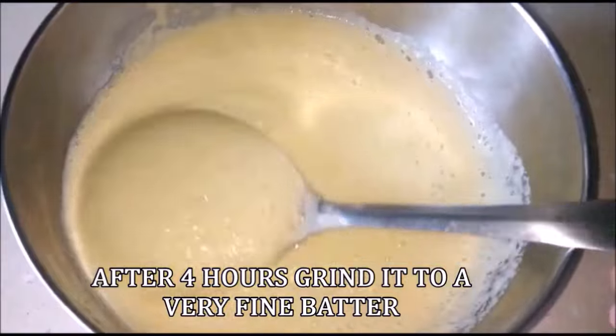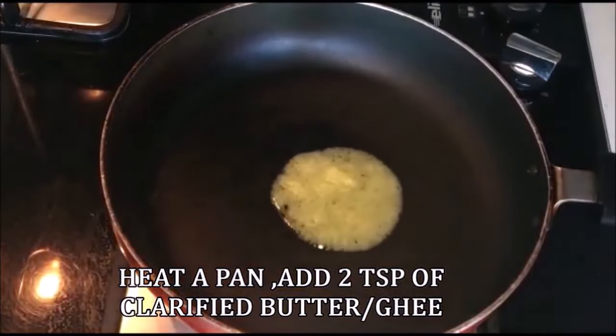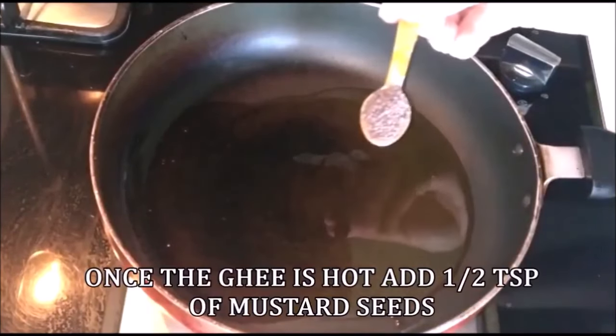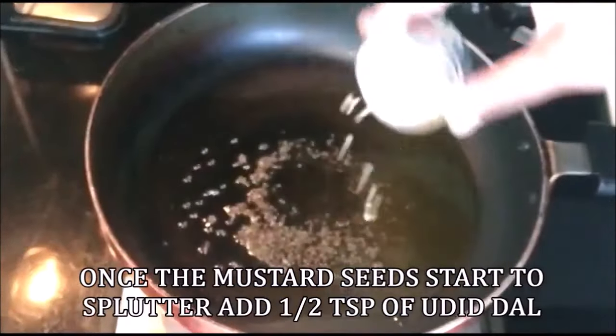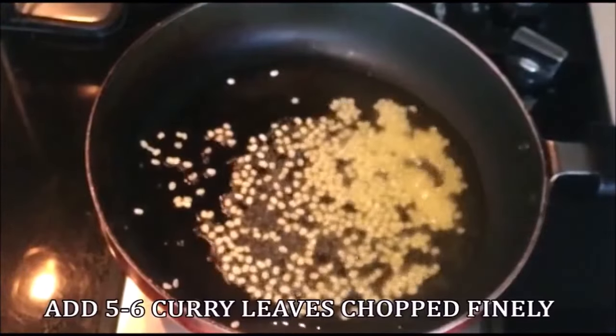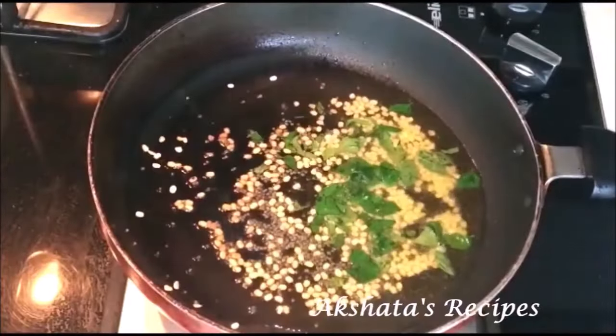So friends, let's see today's instant moong dal idlis. So here I've taken 1 cup of yellow moong dal, washed it well and soaked it for about 4 hours in about 3 cups of water. This is the yellow moong dal. Now after 4 hours, I'm going to grind this to a very fine batter.